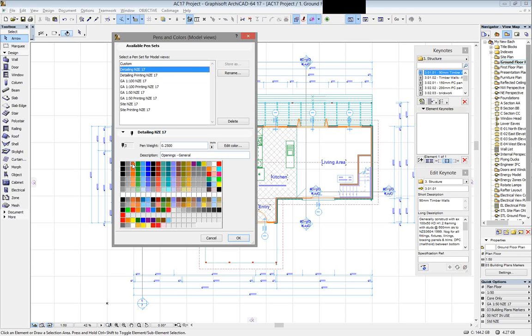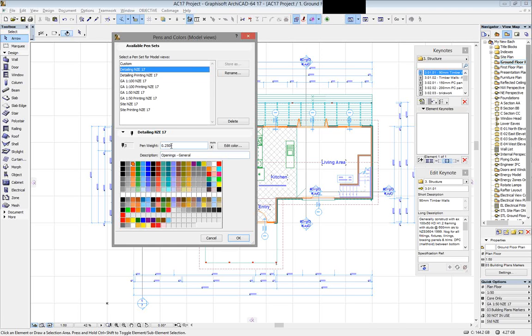If you go and place any window, a window and a door places with pen number 3. That's a default pen for windows and doors. So if you go and place a door and you've modified this pen here, so it's not a 0.25, it could be a 0.5, then every time you place a window or a door, you're going to have to go back into that door or window and change the pen weights.